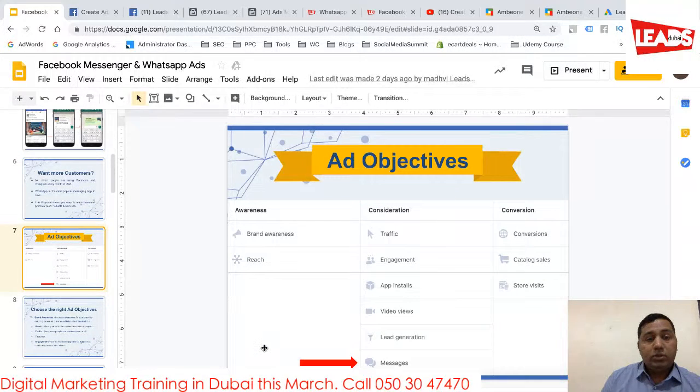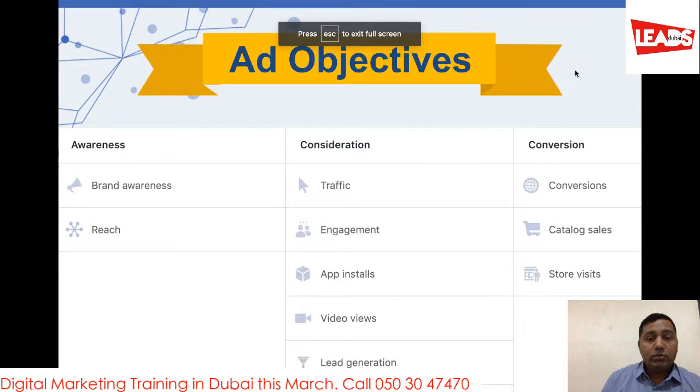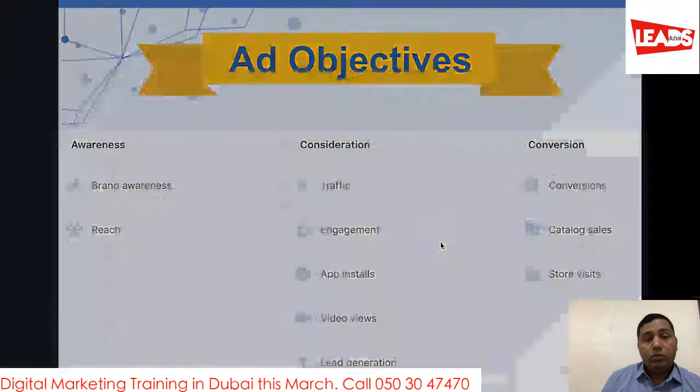And the best part, as of just the last 2 months, this WhatsApp ad was only available with the messages objective. Let me see if you can see the screen. Yeah, there you go. So it's only available for messages, but now, as of last month, even if you're running a traffic campaign, video views, or lead generation, not lead generation or brand awareness, you could still get the option to run an ad type which will take them to WhatsApp or Messenger.